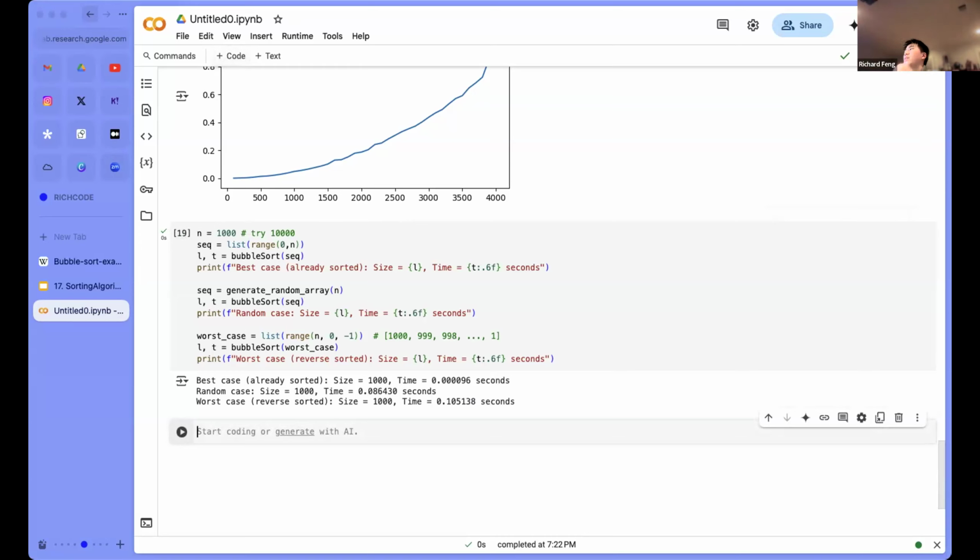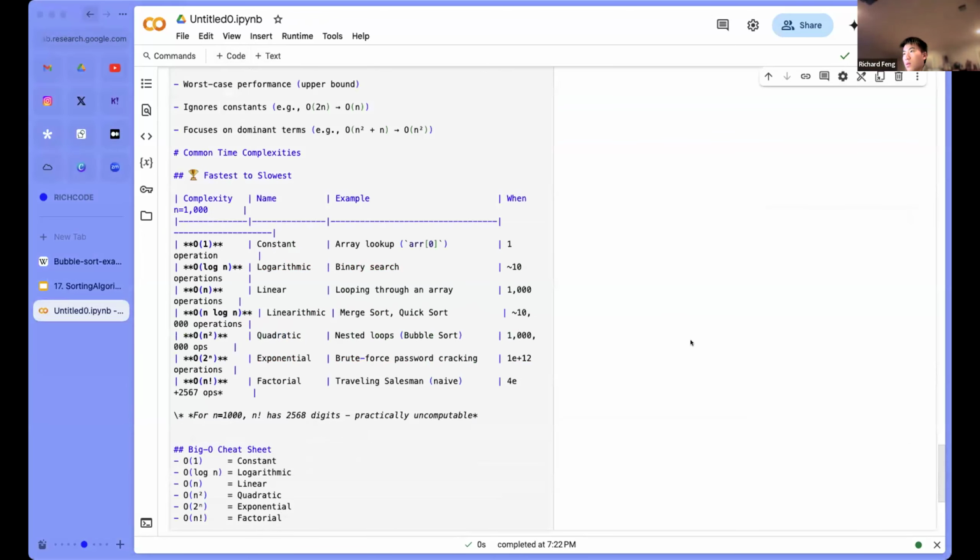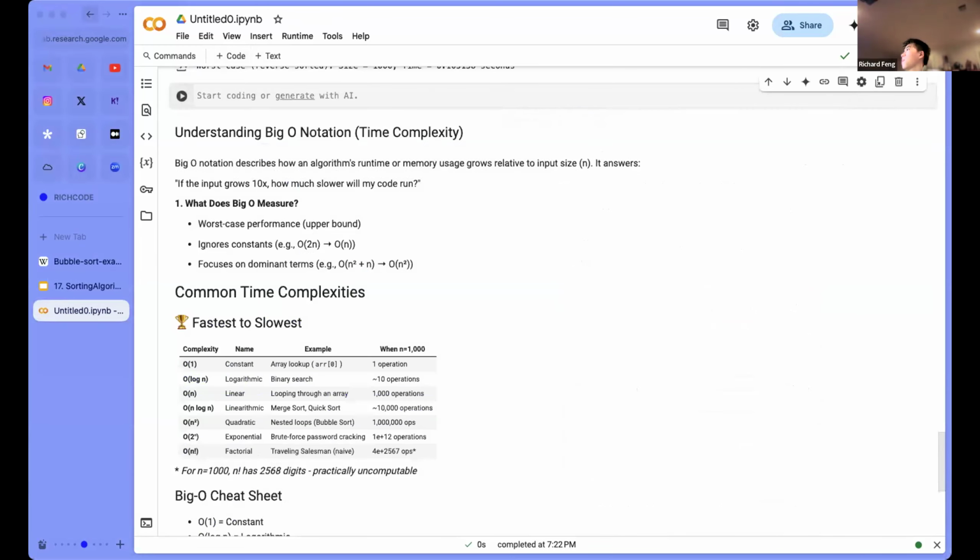We can generalize these observations with something called big O notation. So let's talk about that. Big O notation describes how an algorithm's runtime or memory usage will grow relative to the input size.